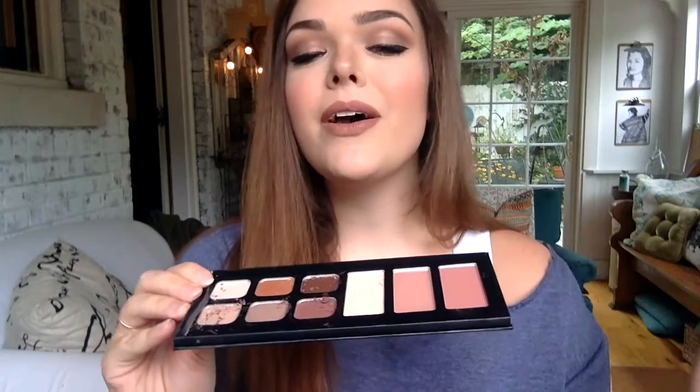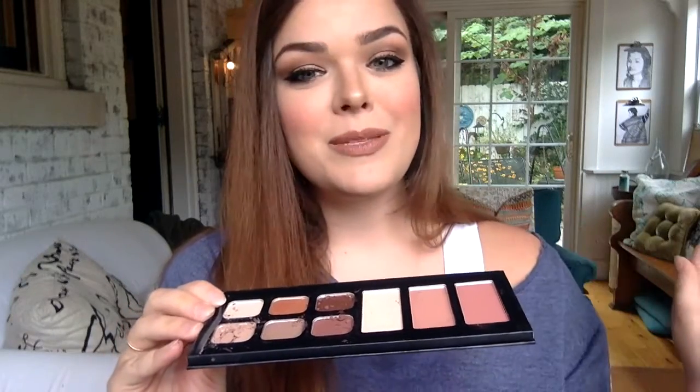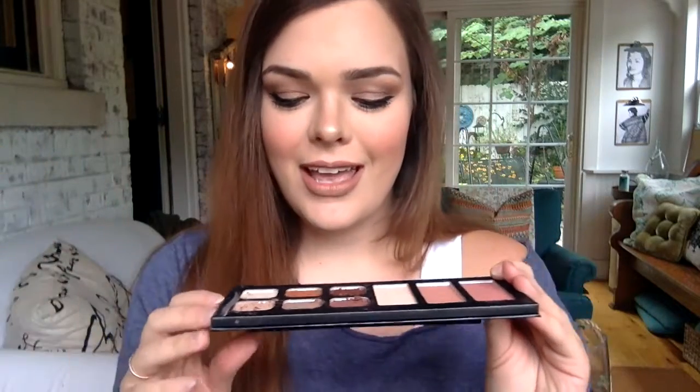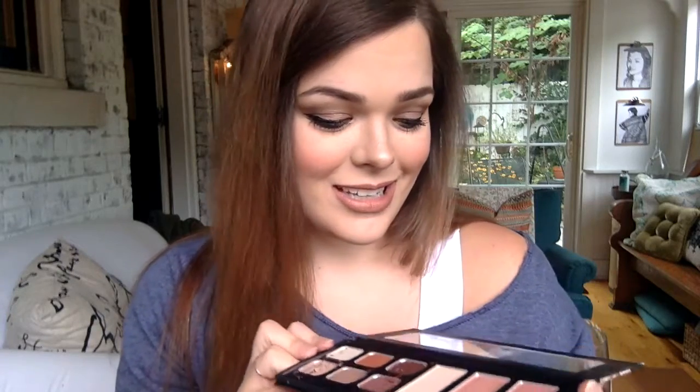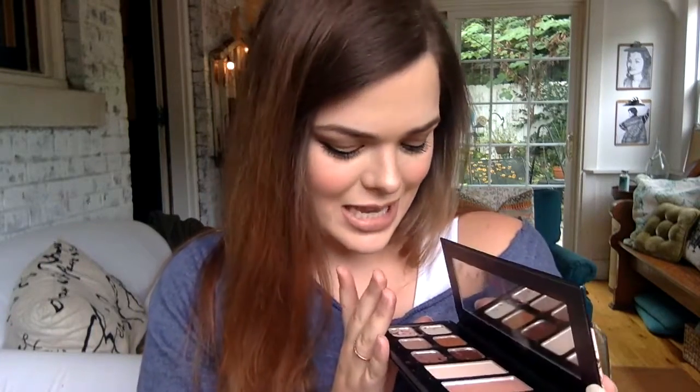If someone can tell me why I can't keep an eyeshadow from breaking, just let me know, because I swear I bust every eyeshadow. I just wanted to show you guys what I did — this time it was nobody else's fault besides my own. I take full responsibility. I shouldn't have been carrying boxes like I was a waiter at a restaurant. Anyway, I'm gonna try to fix it like I fixed my Graveyard Girl one. But that's it — I hope you have a great day. For future reference, just don't let me ever hold dry shadow!